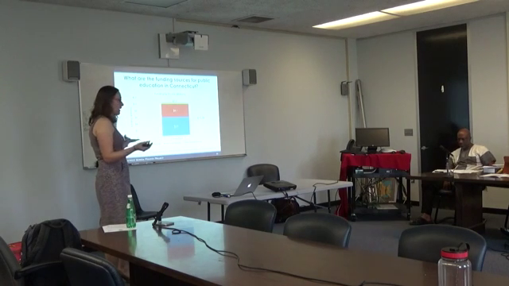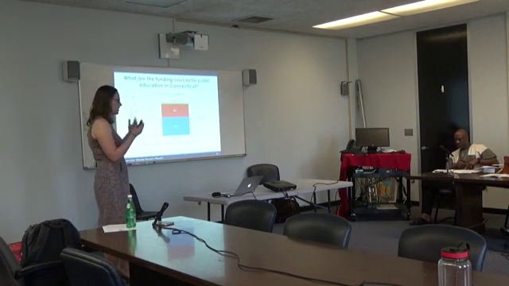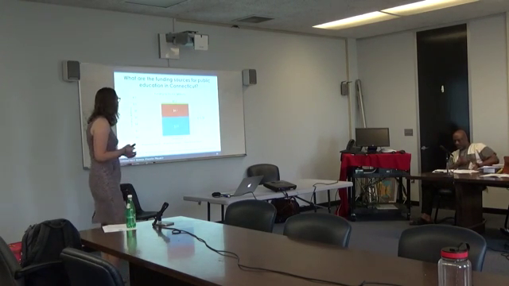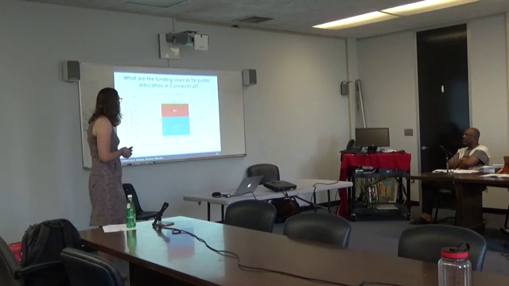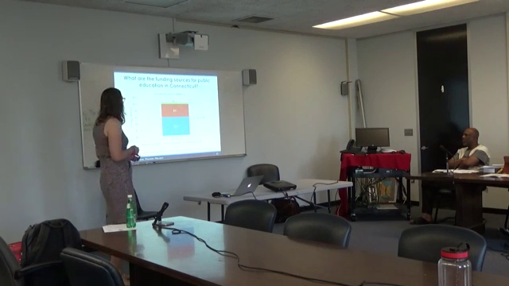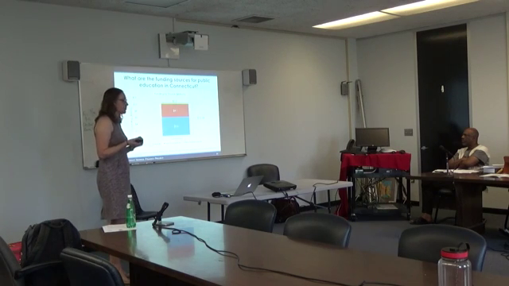So, what are the funding sources for public education in Connecticut? Going back to the big picture a little bit. Connecticut spends about $10.5 billion a year in total on public education. Connecticut gets very little federal funding. So this little green line you see at the top, Connecticut gets a little less than $500 million a year in federal funding. It is less than 5% of all of the public education funding in Connecticut.